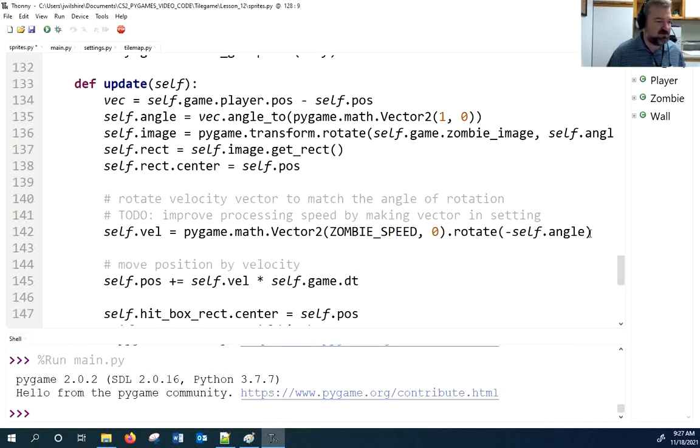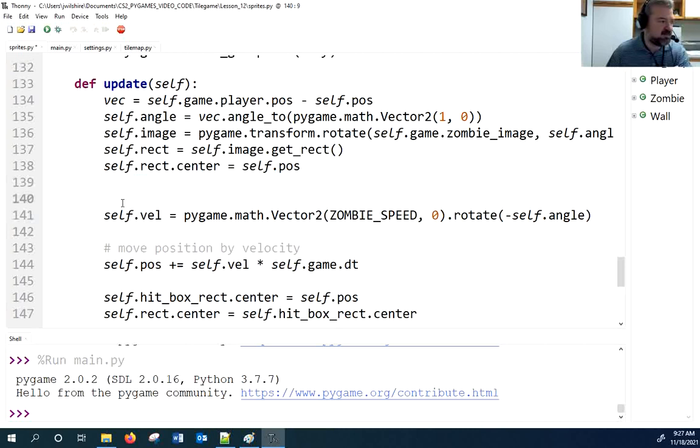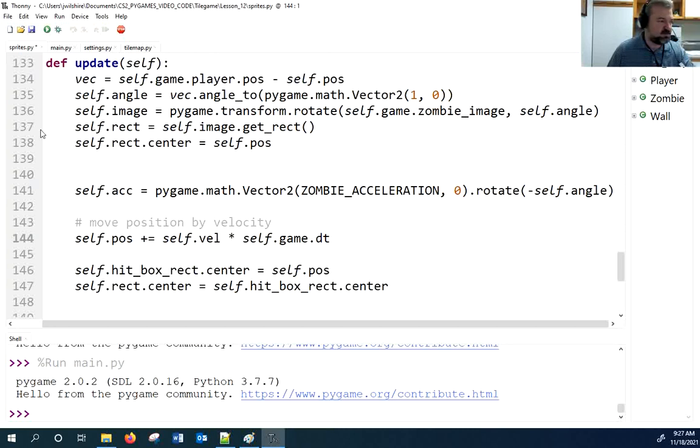So instead of making this new vector each time for velocity, again, I'm in the update method in the Sprites module for zombie. We're going to say self.acceleration, and we'll simply rotate this vector the amount of our angle that we calculated earlier. Now we'll use that to make a change in our velocity.